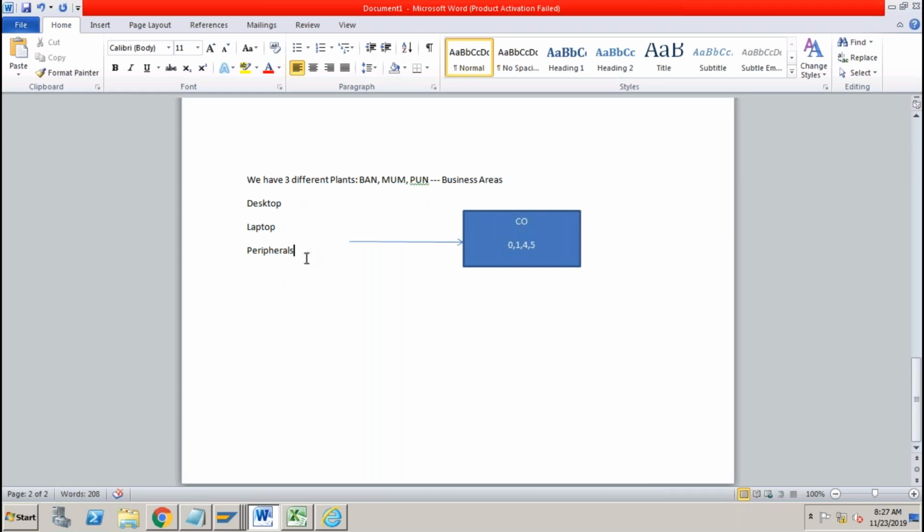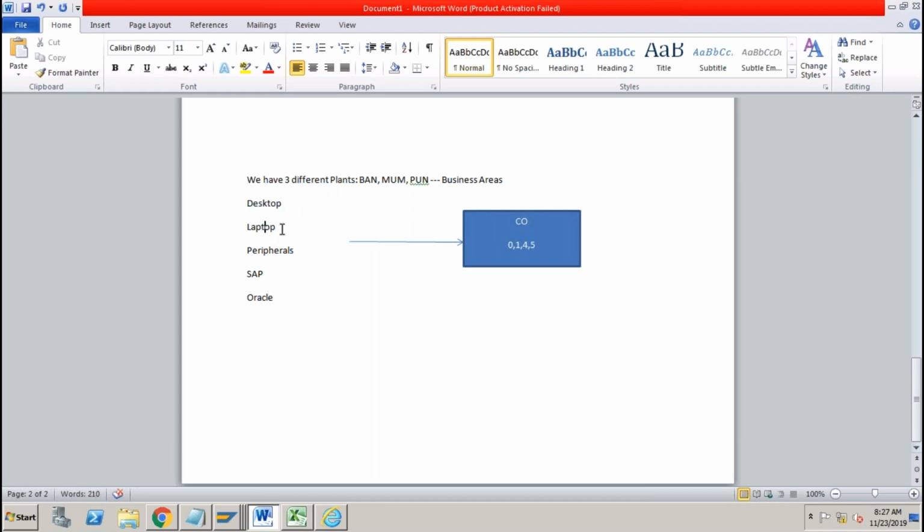Not only peripherals; within software, I'm into SAP consulting and Oracle consulting. Let's take the example of HP. They are into hardware and also provide consulting services. In terms of hardware, they have desktops, laptops, and peripherals, and in terms of consulting, let's say they provide consulting in SAP and Oracle. Now, these are the profit centers. If I want to see the profitability of desktops, I can easily go and see it at the desktop level.